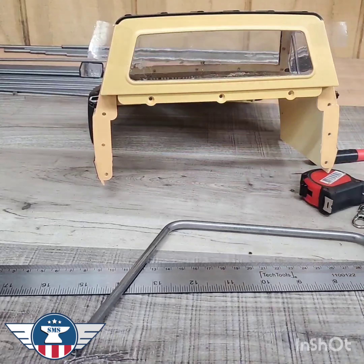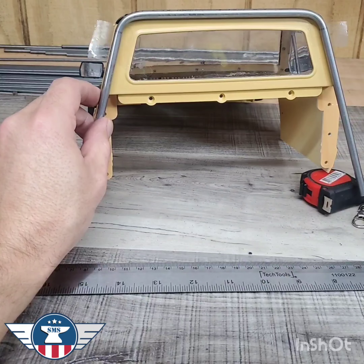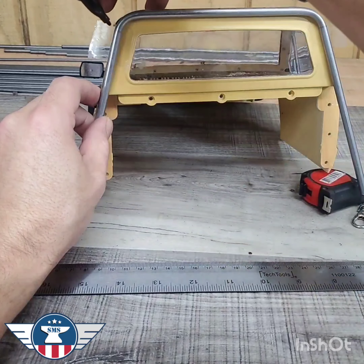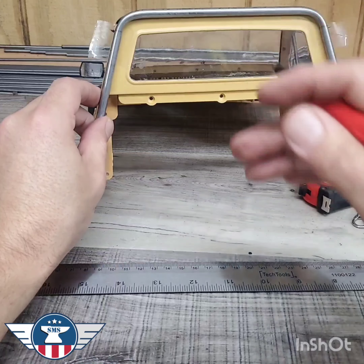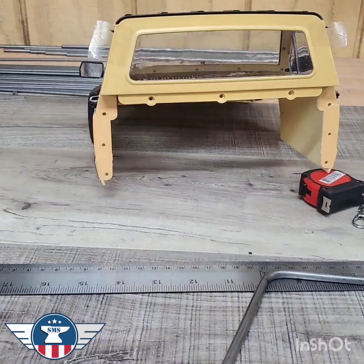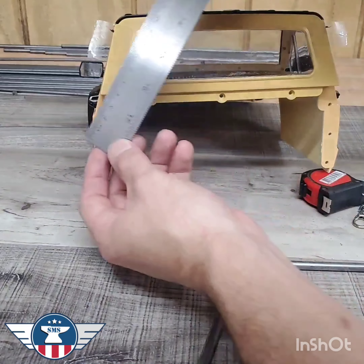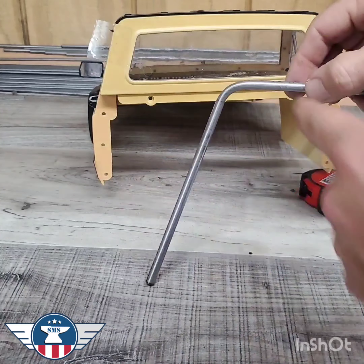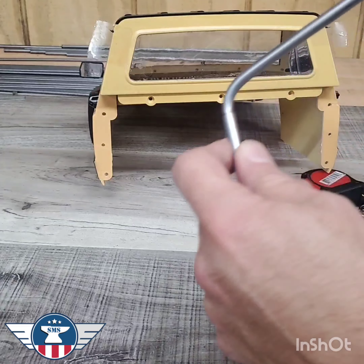What I've done is put on some clear tape so that I can put some marks on the body. I'm going to set up the tube where it's going to live after it's welded, and now I'm going to mark on the body the same lines that we put for our first bends — right here and right here. This is where the next mark is going to be for the next bend. We're just going to measure it with the metal ruler. It looks like it's going to be about 70 millimeters, which is what I was estimating. So I'm going to make a mark 70 millimeters down from our original bend line and do that on both sides.